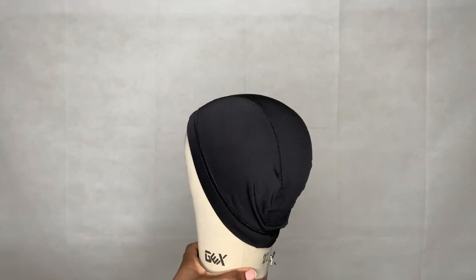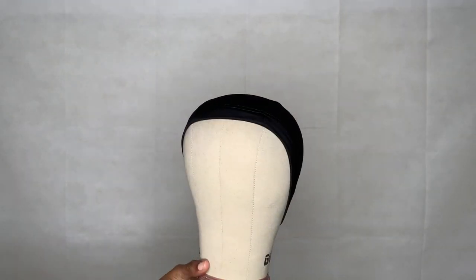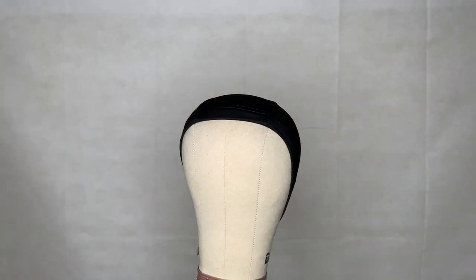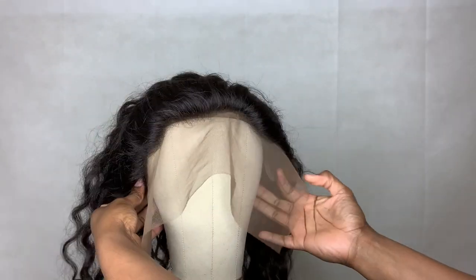So today we're going to be making a frontal unit using loose wave hair. As you can see, I have this black spandex cap, and that's my favorite cap to use, and I have a bunch of needles threaded. I have a bunch of needles threaded because I make a lot of wigs and I do hair, so that's why I have a bunch of needles threaded. So if you only have one, that's fine.